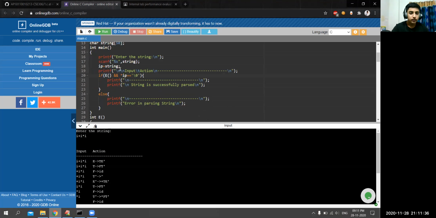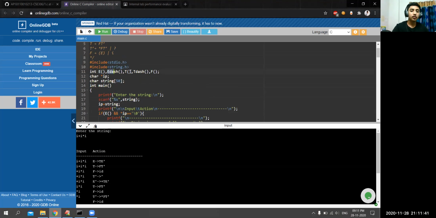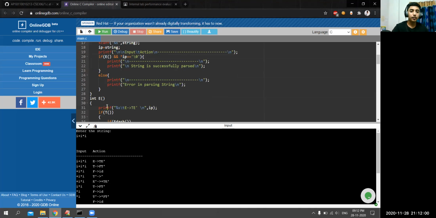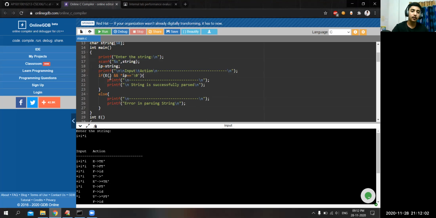You're calling E here. Now each of these non-terminal functions will return either true or false. When you call E, it will recursively call different functions, and if all of them return true, and finally E returns true, then when it comes back to the main function, if your input pointer is pointing to the end of the string, that is null, then it's a successful parse.